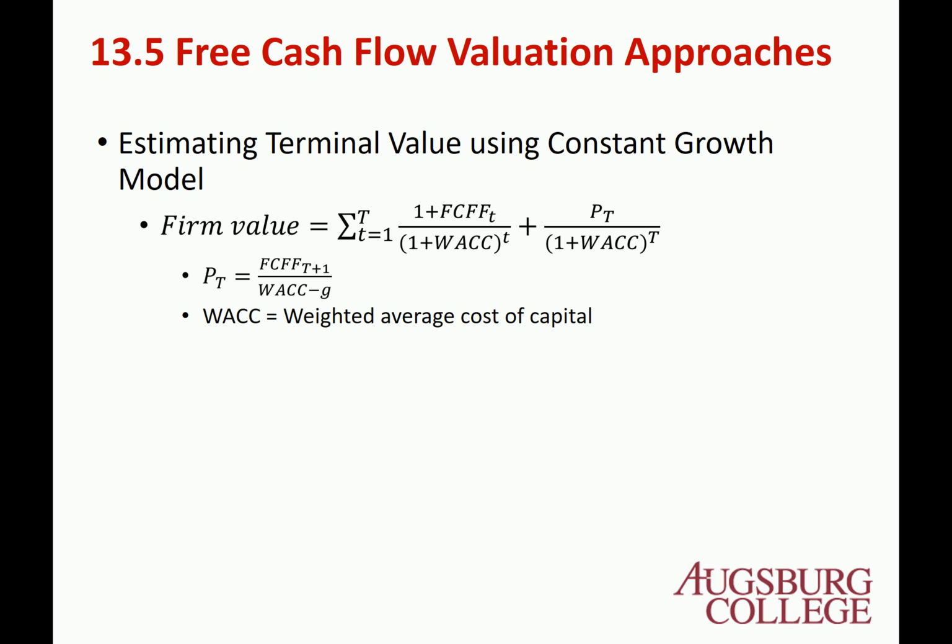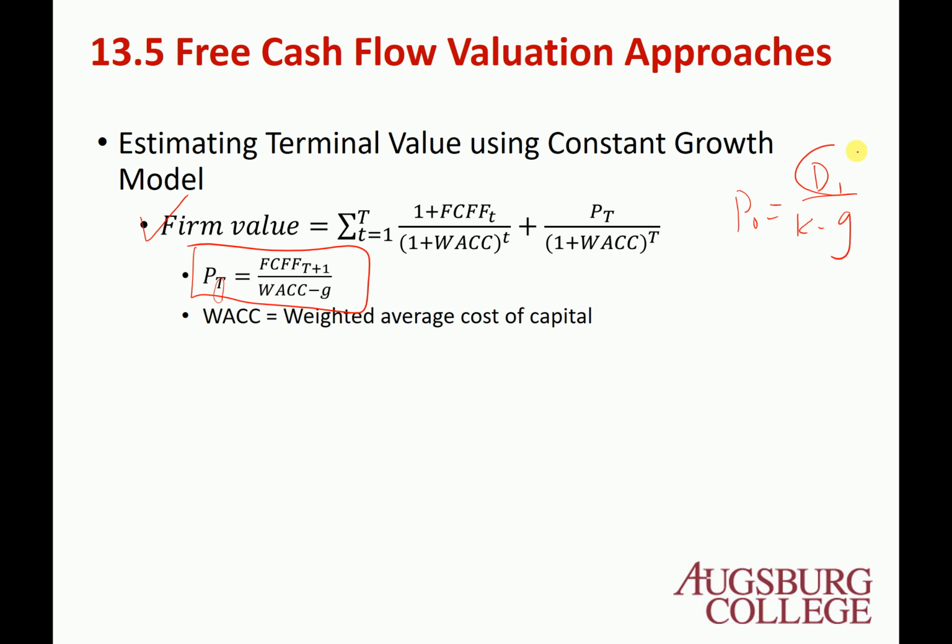Now let's look at this one. How to find the firm value? First of all, we need to find a certain terminal price. It may be 10 years later, it may be 5 years later. It depends on the estimations. But suppose this PT is a certain terminal value, then you can use kind of the same as the DDM formula, right? D1 divided by K minus G.